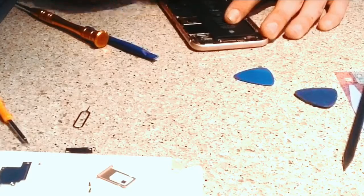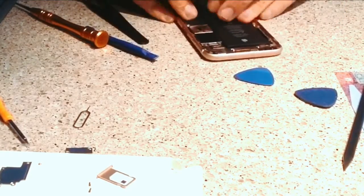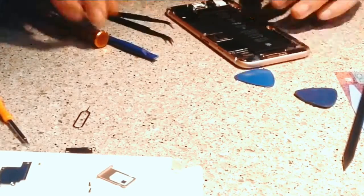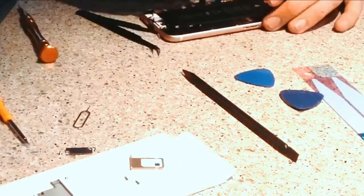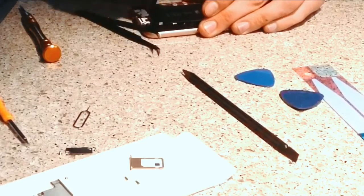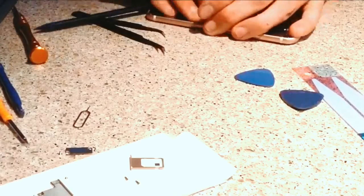I didn't even watch any videos or anything before. I watched a short video while I was doing it, but essentially I just bought the kit and just started taking it apart. And you can see it took me a little while here, and there's some things where I had to take it out and put it back together. Overall, it was a pretty easy process.